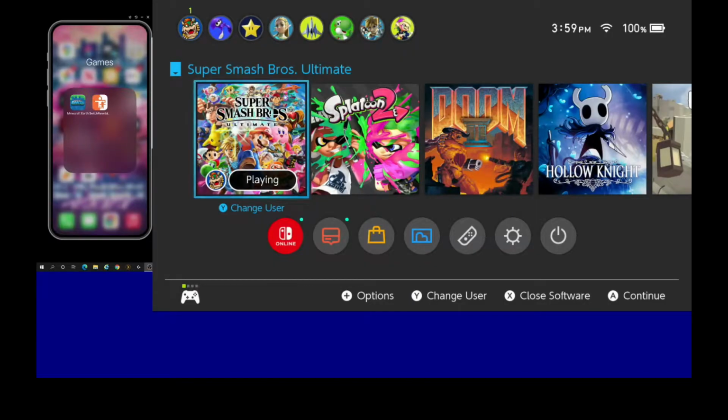I don't know if you guys have one, but I'm going to have my Nintendo Switch plugged into the TV. What I'm going to go over is how to set up the parental controls to make it easier for you to keep track of the minutes and to assign minutes and do things like that. So let me show you how to get it on your phone. I'm going to do the iPhone version, but it should work the same for Android phones too, so let me get that done right now.